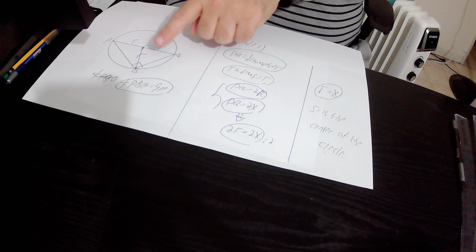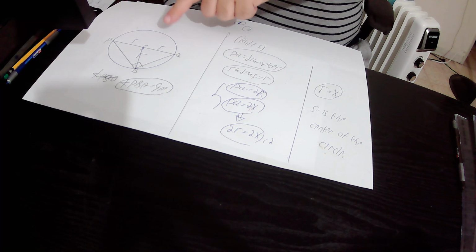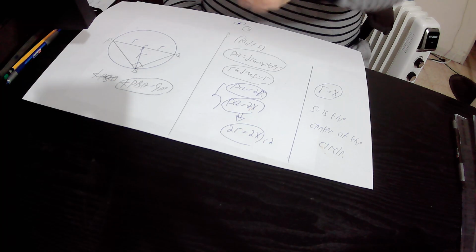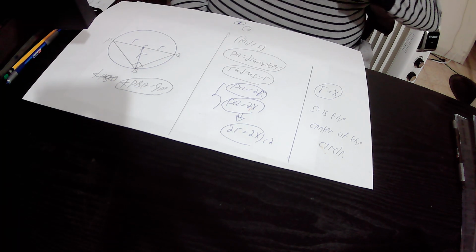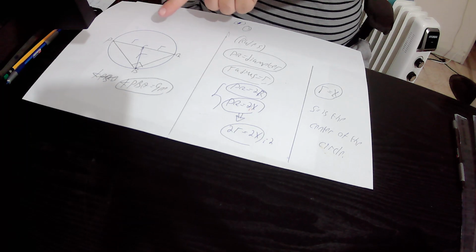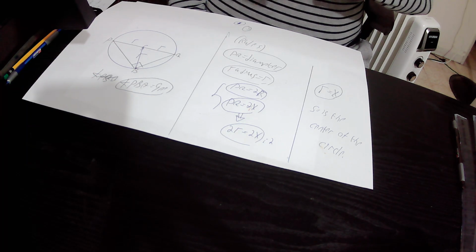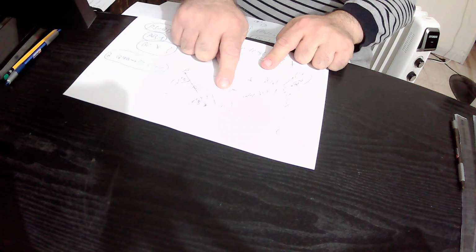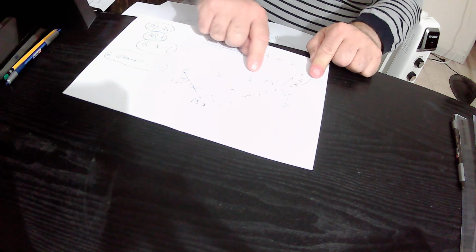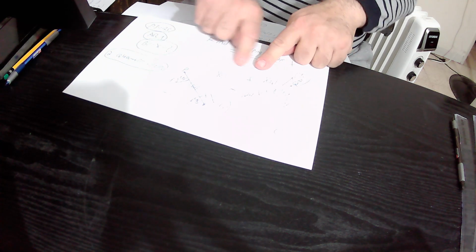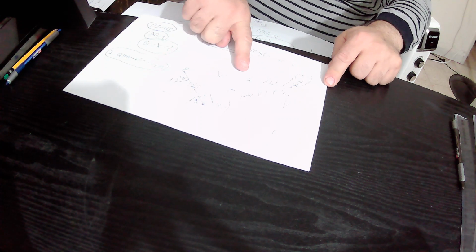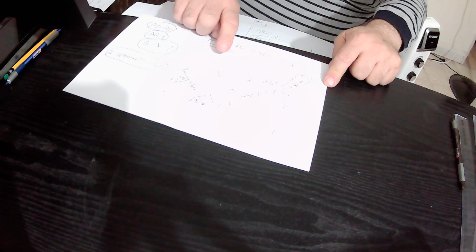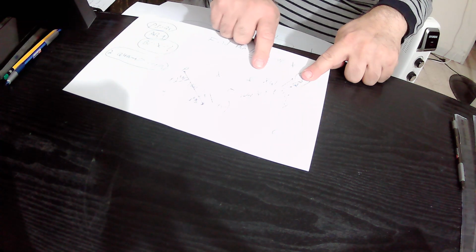Then we join points S and B together by a straight line. Point S is the center of the circle, point B is a point of the circle itself, therefore SB is the radius of this circle that is equal to R. So in conclusion, we found out that PS equals SQ equals SB. They are all the radii of this circle, therefore they are equal to each other. So here we join points S and B. SB is the radius of the previous circle that is equal to R. SQ also equals R, and SP also equals R. So those three line segments are all equal to each other. And especially QS equals SB.